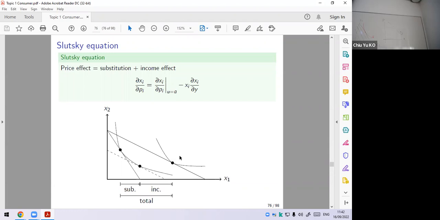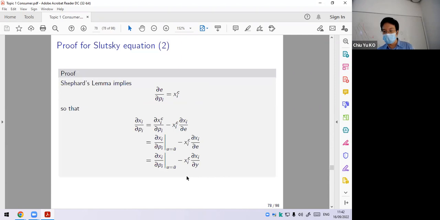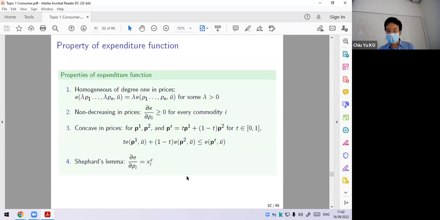this graph. When I talk about the prices, a big price change is a little bit, right? But you can see the three things. It's just saying that you can decompose it into three parts. The important thing about this is that if this part is very minimal, you can basically assume the Hicksian demand and the Marshallian demand are very similar. This is something we will need when we talk about the final thing.